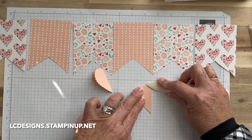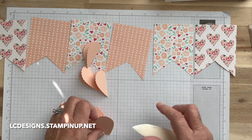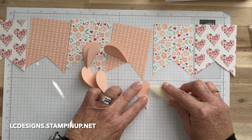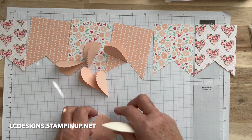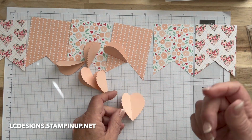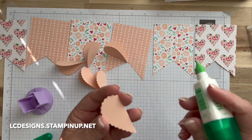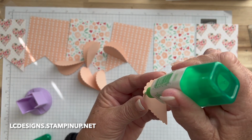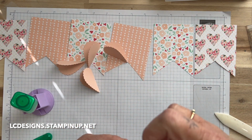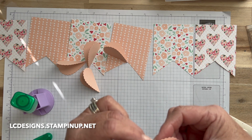So we're just going to fold all these hearts in half, burnish the score line, and then we are going to use some liquid glue and adhere them together, and I'll show you. You can add as many of these hearts as you want to make it bigger, fluffier. I'm not sure what you would call it. We're just going to add some liquid glue here on it. I guess if you want it more bulky, and just line up your little scallops or score lines.